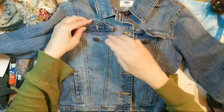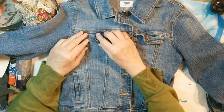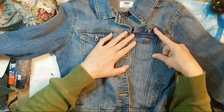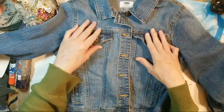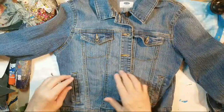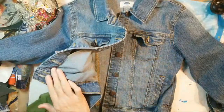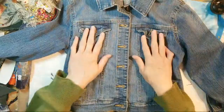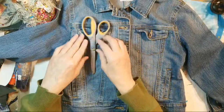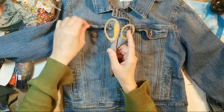And look, I can put things in the pocket. Oh, these are fake pockets! Oh, they're fake — we're going to have to change that. I'll put a cute fabric here. They didn't put real pockets on this jacket. Well, we'll change that because I want to be able to put something in there. The pockets on the side are not fake — these are real pockets here. So I can put things in there and I'll put pockets on the front too, maybe to hold scissors.